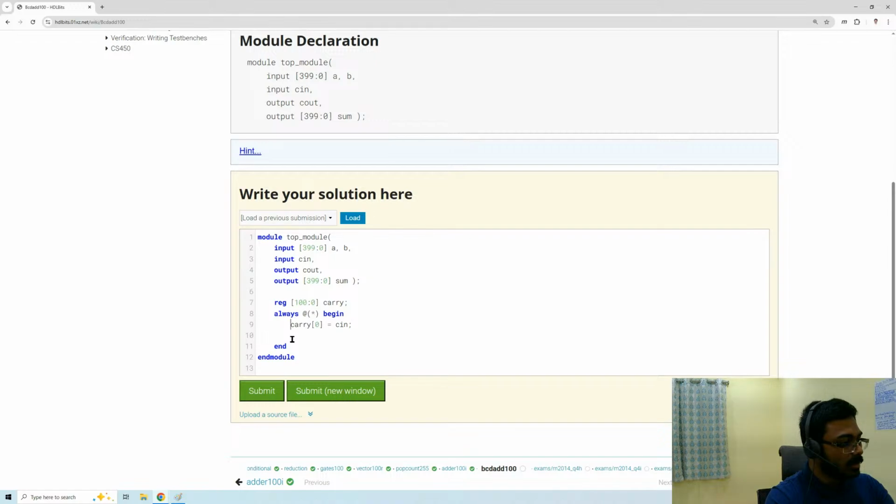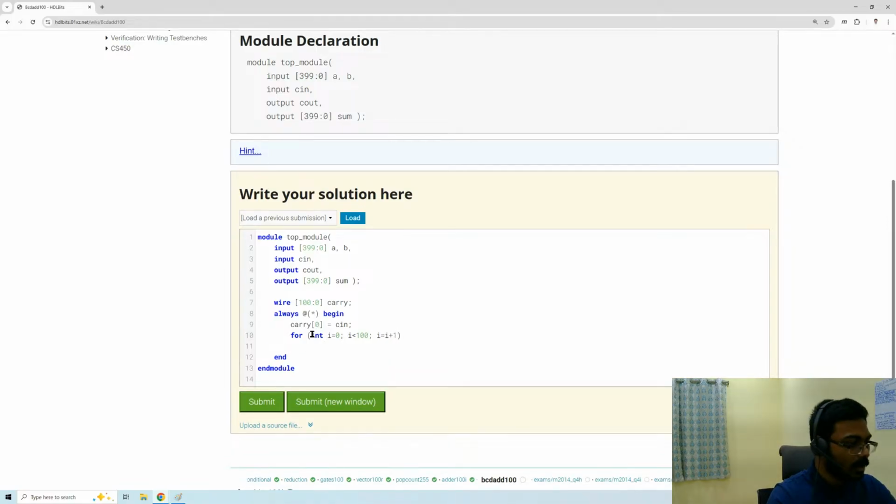It need not be a register, I'll just put a wire here. After that, we will write the for loop. We are taking carry of 0 as carry in so that we can write everything in the for loop. For int I equal to 0, I less than 100, I equal to I plus 1, and then we have a begin end.